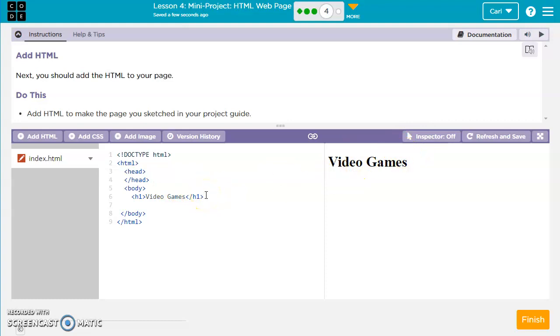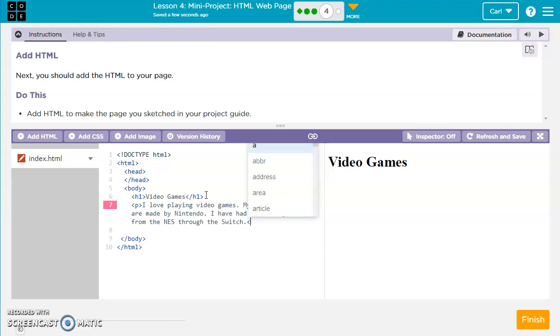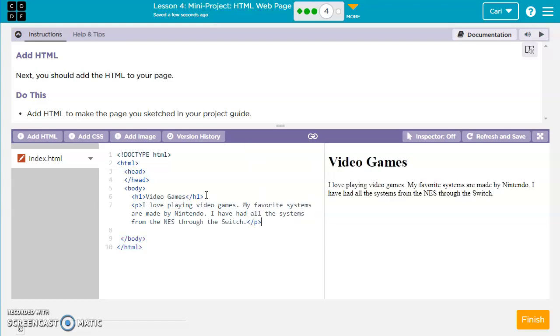Now maybe I want to write a paragraph about video games. So I'm going to use this paragraph tag, and then I can start writing. All right, so I've got a paragraph there, and then I'm going to close it with my closing paragraph tag.